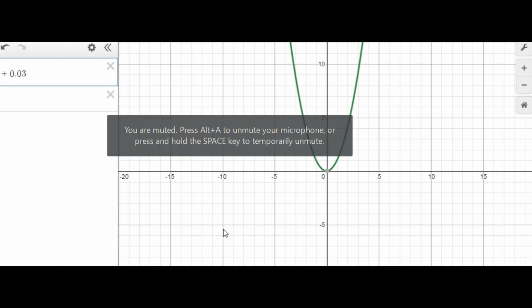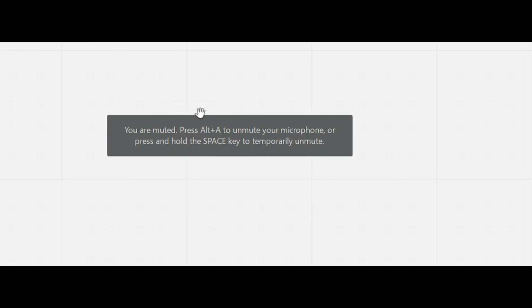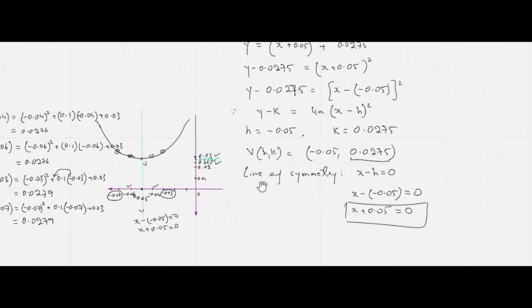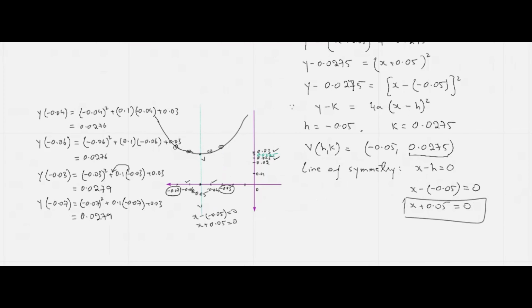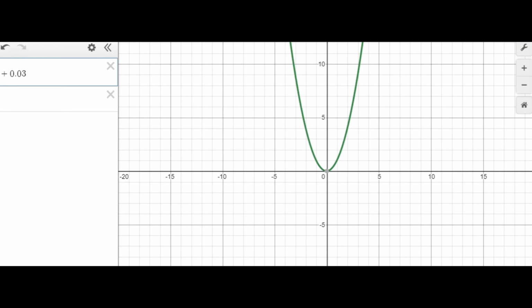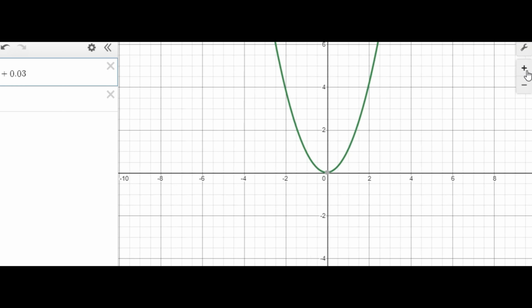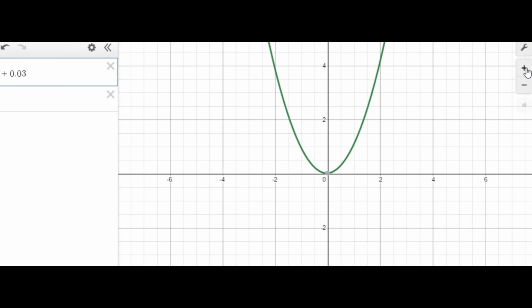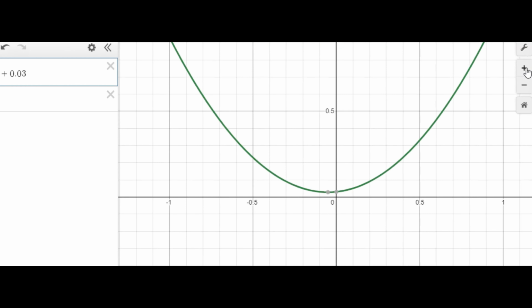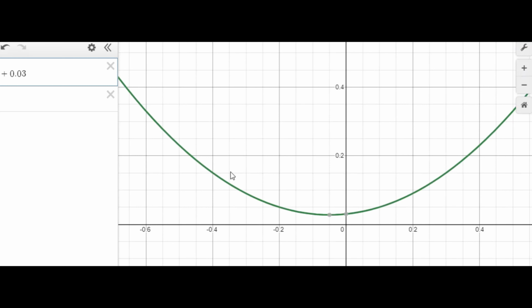Okay, one thing I just need to share, that when we were trying to draw the graph on the curve over here, it was quite expanded. Yeah, so it was because we have taken the scale of that type. So if I just try to zoom in, you can see more clearly that this is not a wide cup and it is having this vertex, which is exactly the same as what we were getting over there. So that's what I just need to show it to you. So that's it.